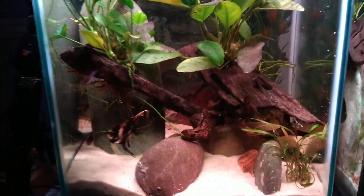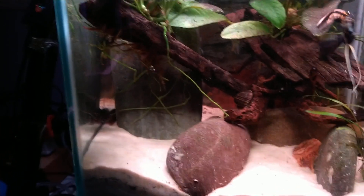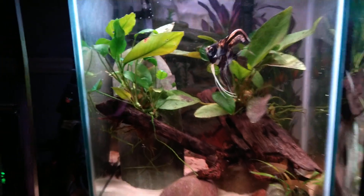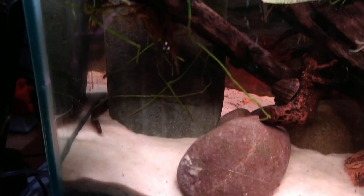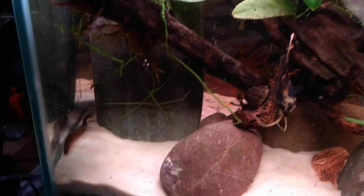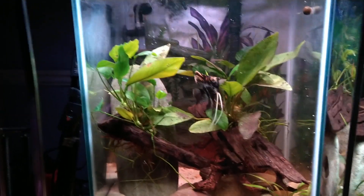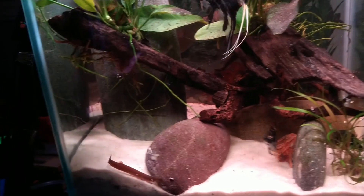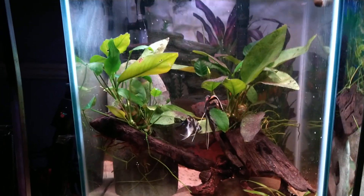This is the angelfish tank. This is the one with the bent dorsal fin — I bought him with another angel that ended up being terribly mean, so I separated them. Fairly recently — maybe it's been a month now — that little girl in the back: I bought her because she was the smallest in the tank and they let me have her for like half price. I put her in here mainly because she looks like him. They've just gotten along beautifully ever since, so I'm just tickled pink with that combination. Nobody was doing any picking — they seem happy, and I'm happy when they're happy.